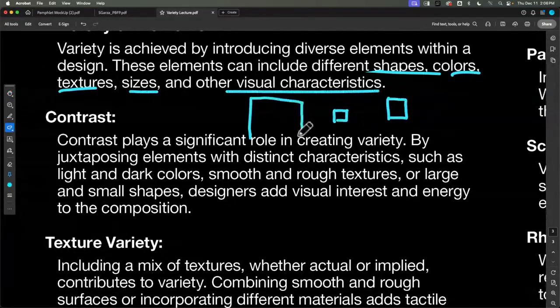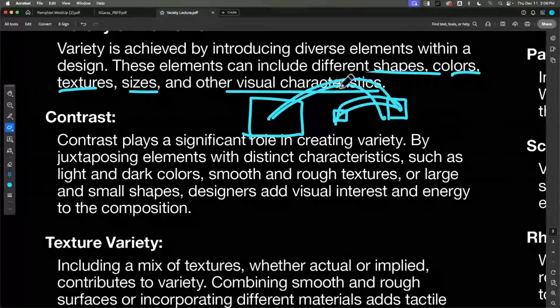We have three boxes there. We're all going to go to this one first, then this one, then this one. Depending on it, it doesn't matter the order. I shouldn't look away when I'm doing it. But we can have variety, have people jump around, and then use contrasting shapes to work with that.